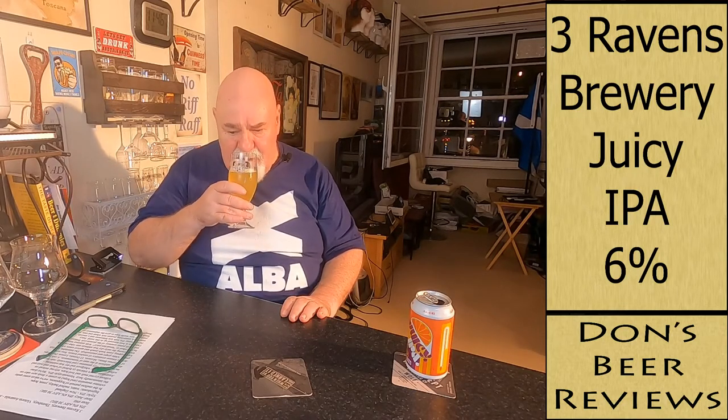It's loose, soapy bubbles. A big pineapple hit on the aroma — there's a danky yeast smell about it as well. Very nice. Let's see what it tastes like. Cheers! There's a bit of carbonation on the tongue, sweeter than I thought it would be. I'm getting that malty sweetness at the back, but the big thing at the front is the fruitiness — the pineapple, basically. That is very nice indeed.